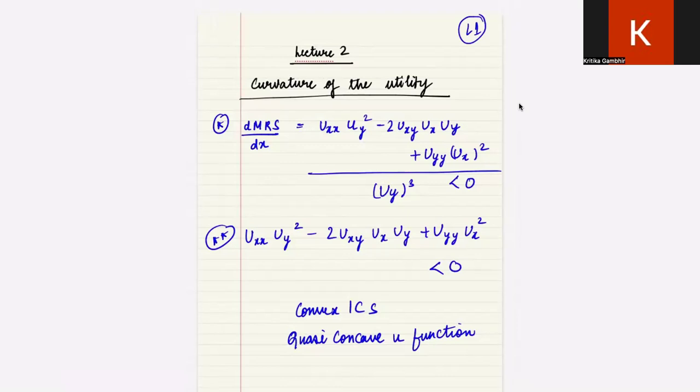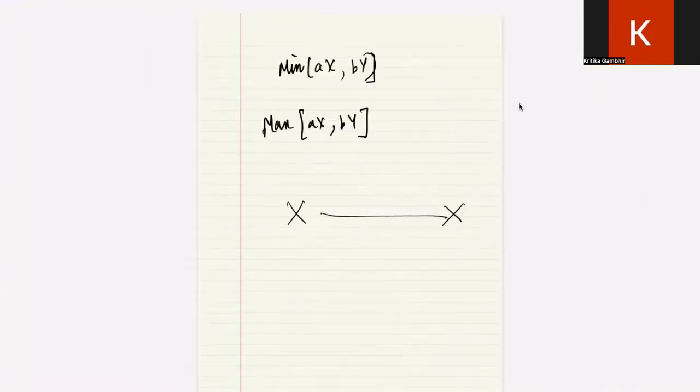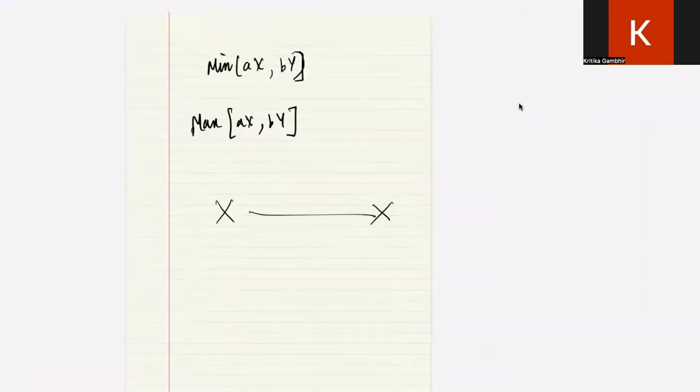in the exams, that is you have to tell whether the utility functions given to you are convex or not. So just to revise, in lecture number 1, when we had to basically show what is the curvature of the curve, whether the utility function is convex or not, what we did was हमने MRS निकाल लिया था. So suppose this was your MRS, y upon x. So what we saw was, if x was rising, is my MRS falling or not? Then if MRS is falling, my ICs were convex to the origin.